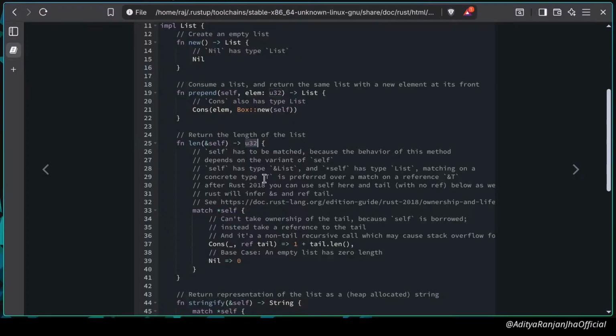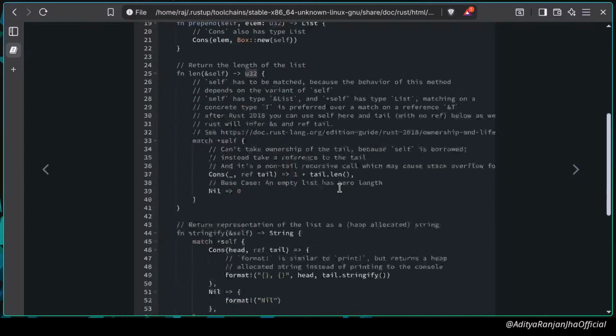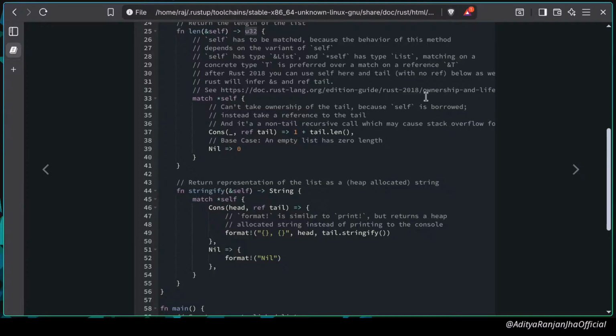Matching on concrete type T is preferred over a match on a reference ampersand T. After Rust 2018, you can use self here and tail with no reference. Below, Rust will infer ampersand self and reference of the tail. See this link for more guide.